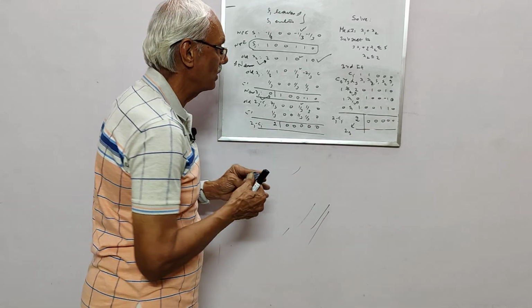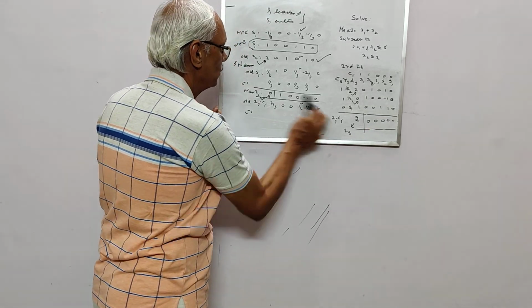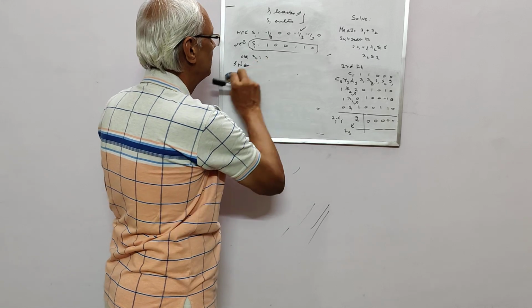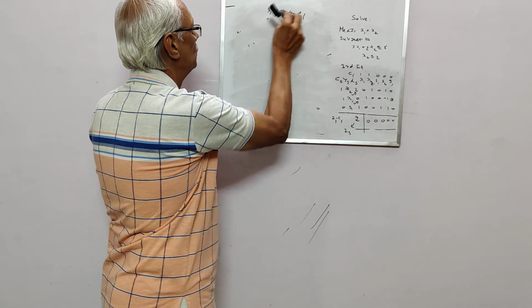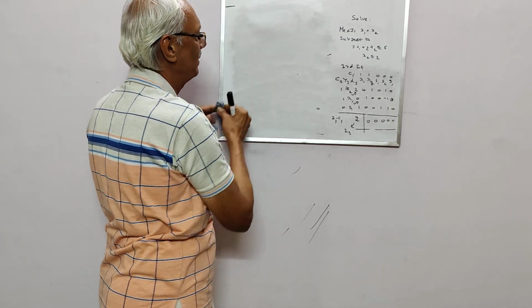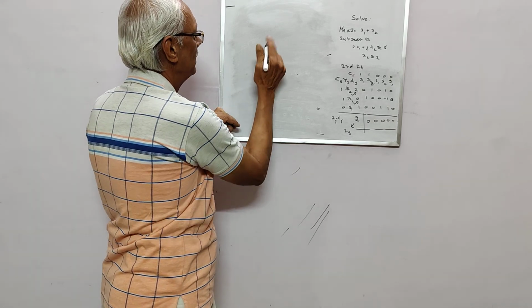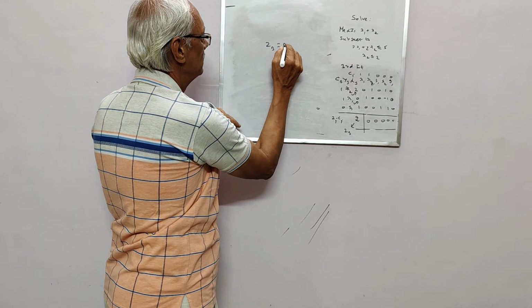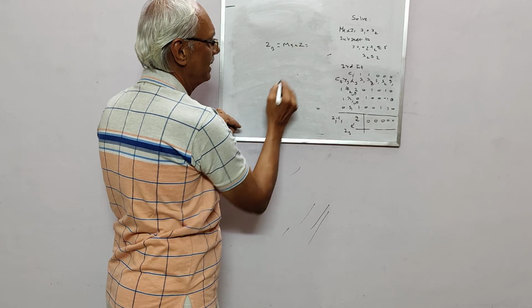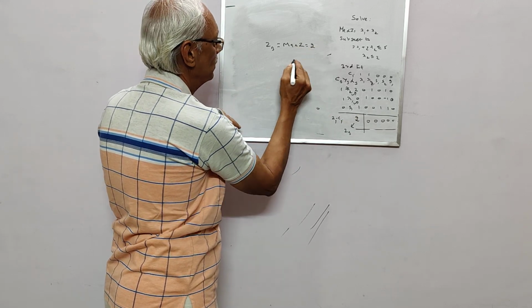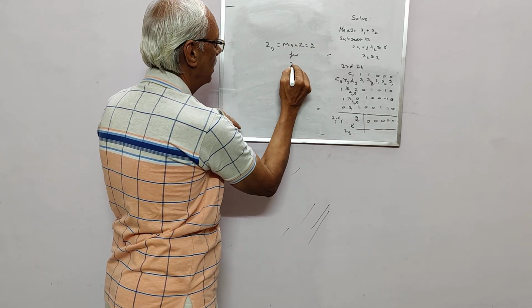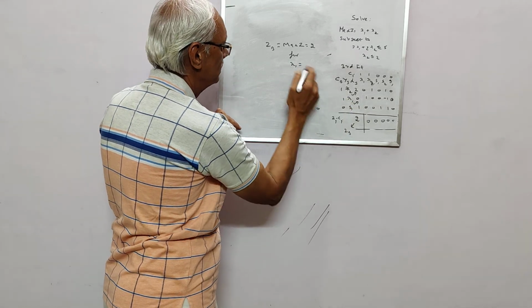So this is the answer. What is the final answer we have got? So we have got the answer, and the problem is over. The ZB value, which is the maximum of Z, is equal to 2 for x1 equal to 0.